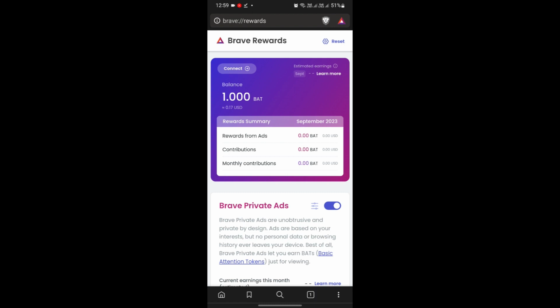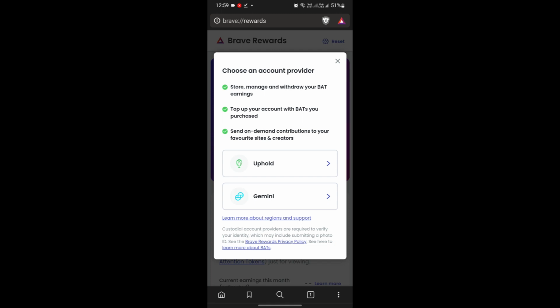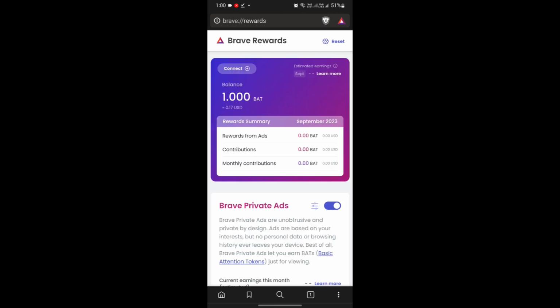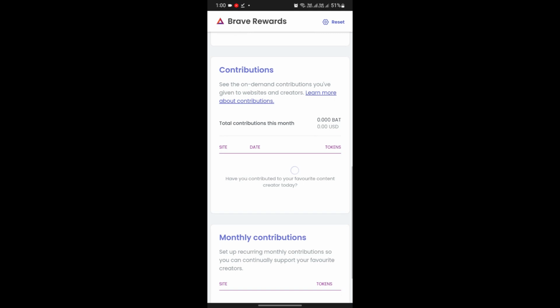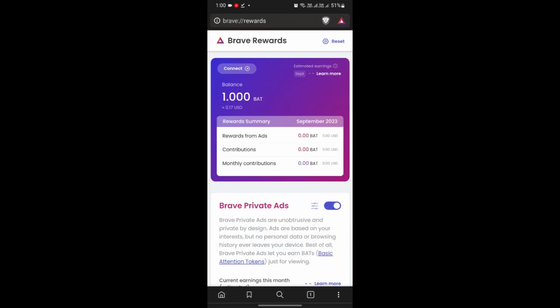There are actually two wallets which help you earn money. One is Gemini and the other one is Uphold. Both of these actually pay money. In the beginning stages I used Uphold, but due to the insane transfer fees, I have now shifted to using Gemini. You guys could also try it out. And on my mobile, this is something new, so I have not yet connected my mobile device to any of the other devices.